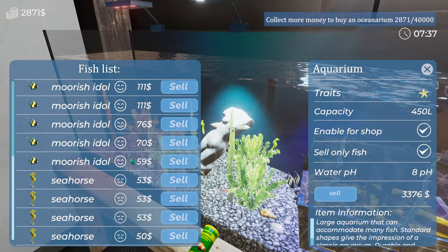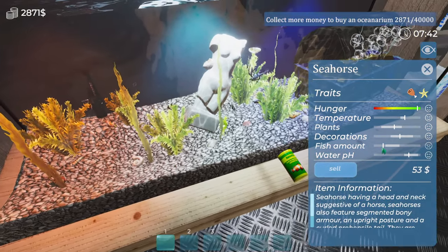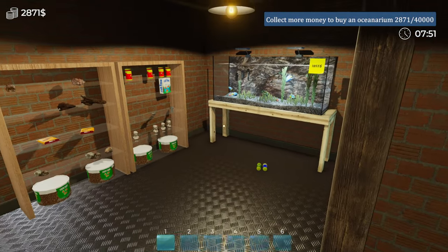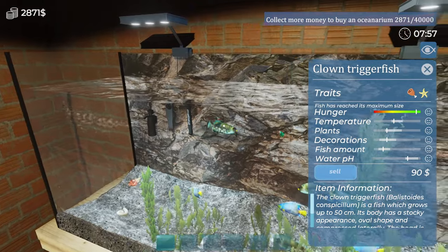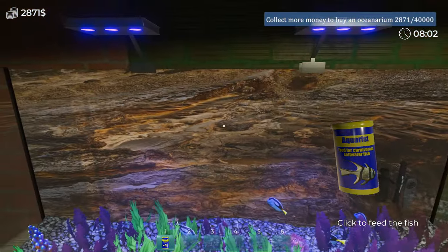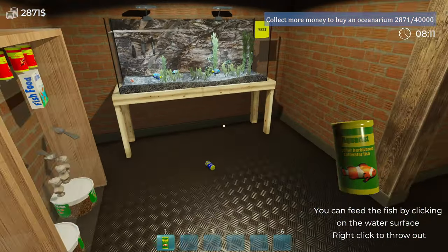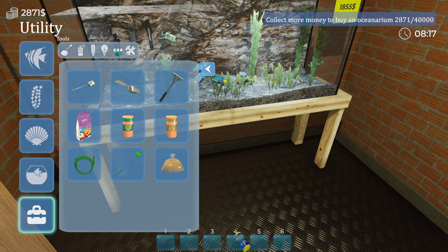Really go and check over here. The seahorses aren't happy — fish amount. Breathe — then you can sort that out. Quickly run in here — are you all good? They're a little bit hungry, I'll sort them out off camera. Reach its maximum size — breed please, so we've got some more of you. Salt water — yep, that's the right one. I did buy some more food off camera. I was waiting for two o'clock — pop some of this in, they should be all good. Should we check out that automatic feeder?